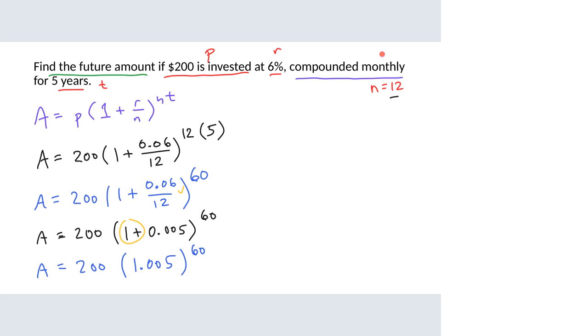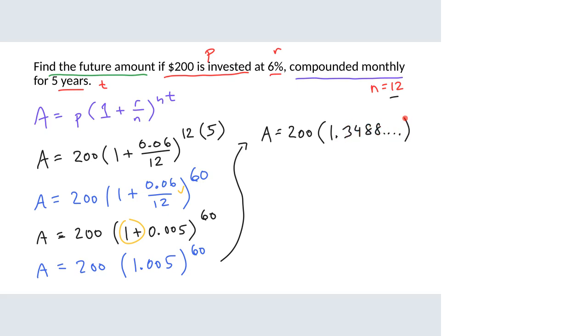Okay, that's what I need to do next then. Up next, I need to raise this to the 60th power. I'm just leaving that 1.005 sitting there on my calculator. I'm going to raise it to the 60th power. And that's my x to the y, or caret button, depending on which one you have. Because we want to raise any number to any power. And it's that 1.005 that we want to raise to the 60th power. And I get a really long decimal. That's okay. It's 1.3488, and that keeps going.